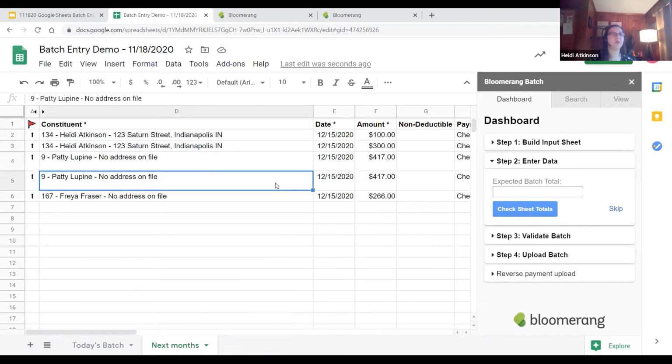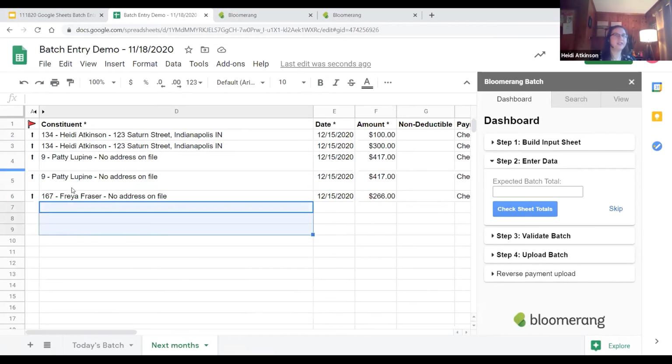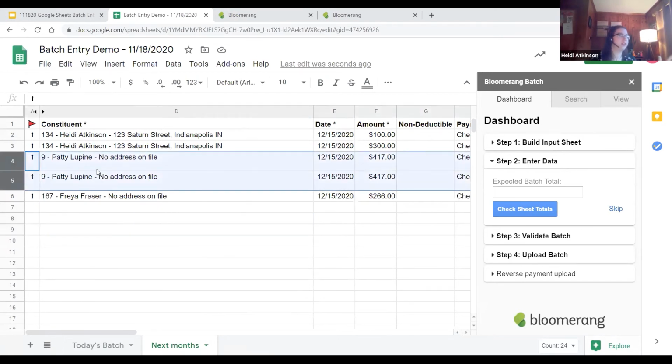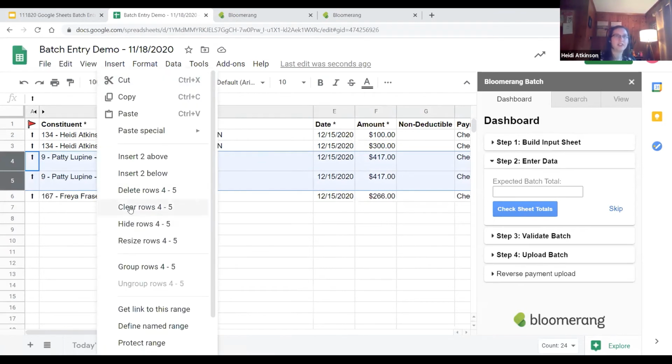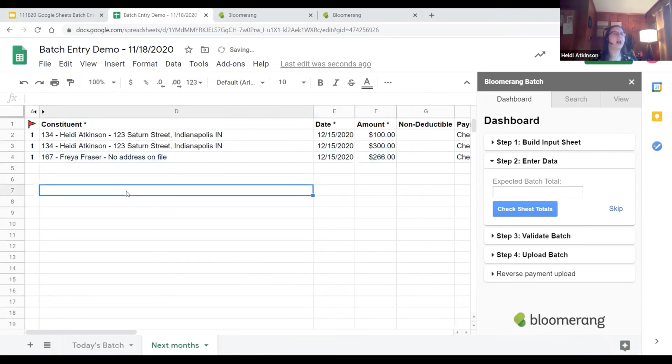So for those really consistent ones, it's similar. Oh, maybe we have a new employee, I'm just going to add their gifts. Maybe Patty is no longer making the payroll deductions, I'm just going to delete those rows. But you essentially get to easily start with all those gifts, especially for people who have more than 2 donations. This is really nice.